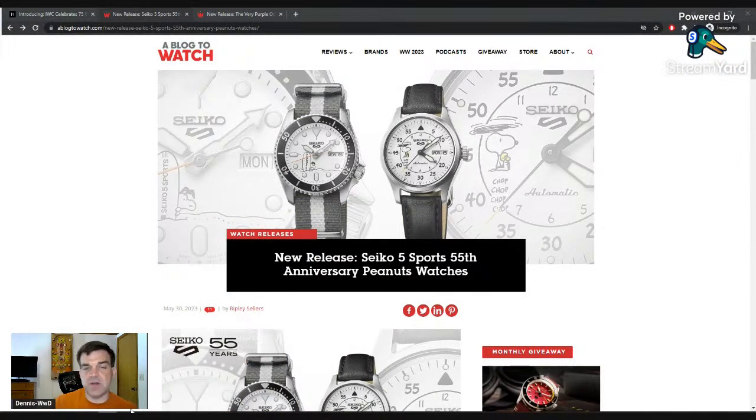Now let's move to the least expensive watches — the new Seiko Five Peanuts editions. This is the 55th anniversary for Peanuts, the Charles Schultz comic strip. Most people watching probably know Seiko runs the gamut in terms of pricing, from Grand Seiko and King Seiko watches over $3,000 all the way down to the Seiko Five line which you can readily find around $100–$200. The reason I didn't do a standalone video on these is they're limited, and I'm getting to the point where I don't want to do a pre-recorded video for a watch you maybe can't get.